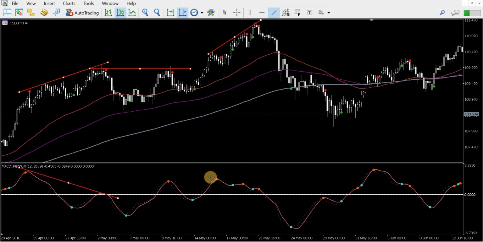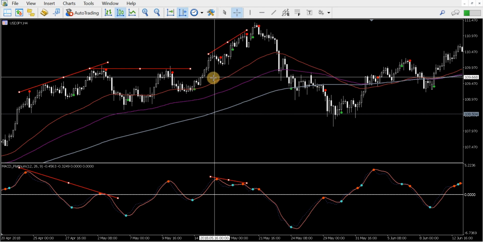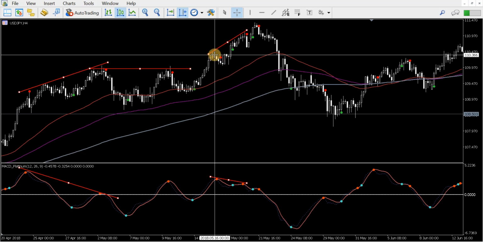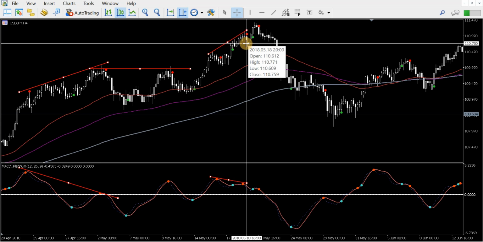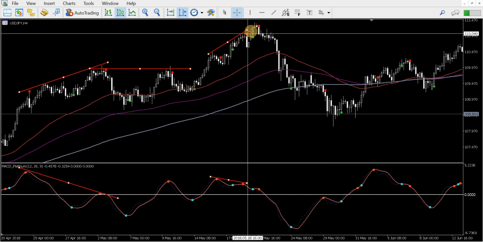And like I've said, sometimes these things do work very well. So you've actually had one on that one first. Here we go. There. So there's your first high in this area here. You can see the MACD platinum and the price. And it goes up, you get a red dot here. So there's your first one.